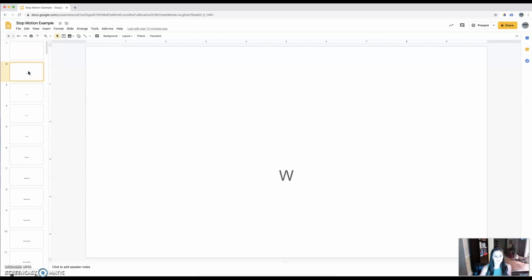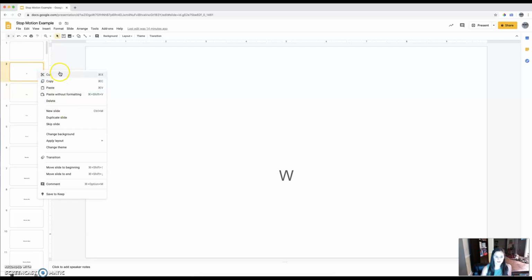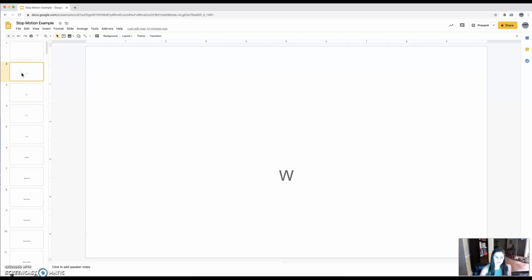On my second one, my first message that I wanted people to get to was words matter. So I did a W, then I added an O, and then I duplicated the slide. You can either right click the slide and choose copy, paste, or you can choose duplicate slide, or I just did Command C. If you guys are working on an iPad, you can hold down and duplicate, and then did Command V. So then I added an O, I duplicated the slide again, added an R, a D, an S, and made it bold because I wanted to add some change.